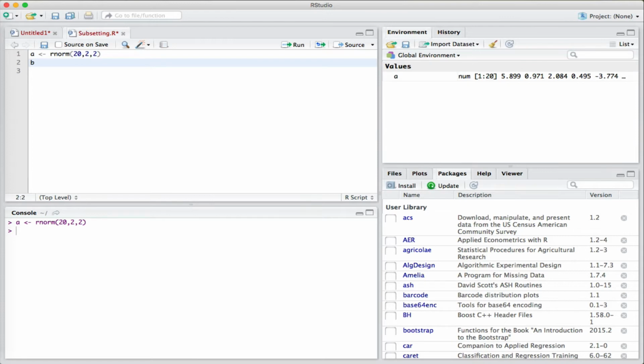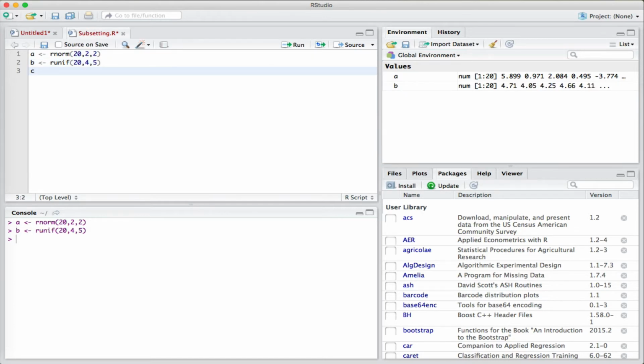And we'll make a second vector, this time drawn from a uniform distribution. And we'll draw 20, minimum of 4, maximum of 5. We'll do another vector from the uniform distribution.